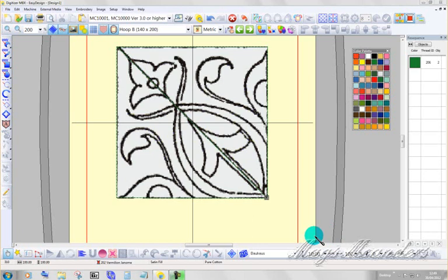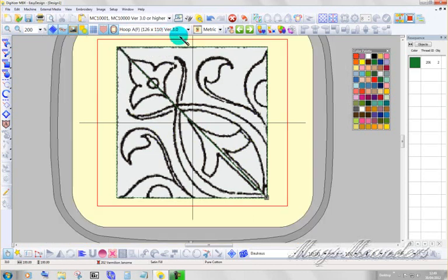Now, I've got my MC10000 machine version 3 in my machine filter, and I've got my hoop B140 by 200. I could have my hoop 126 by 110 because it'll fit. And I want to make a design that's going to fit in a 200 by 200 millimeter hoop.